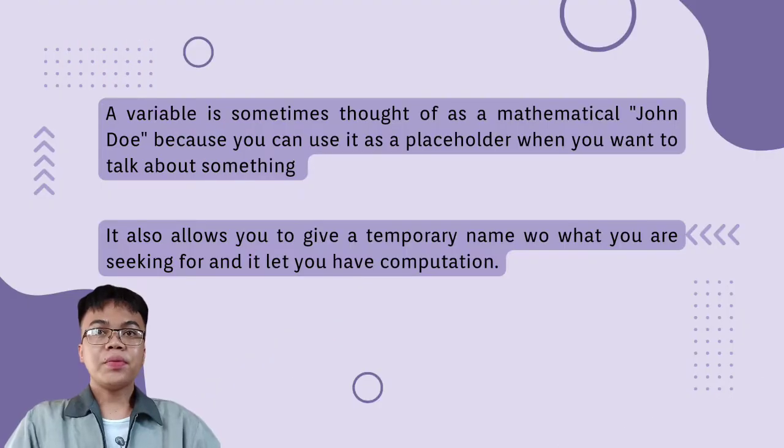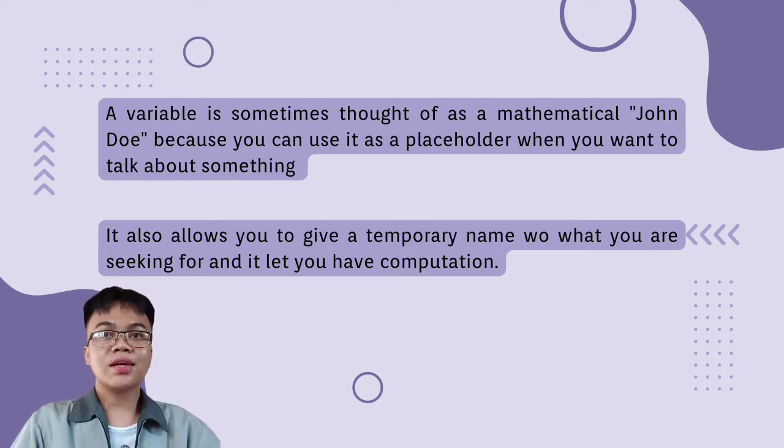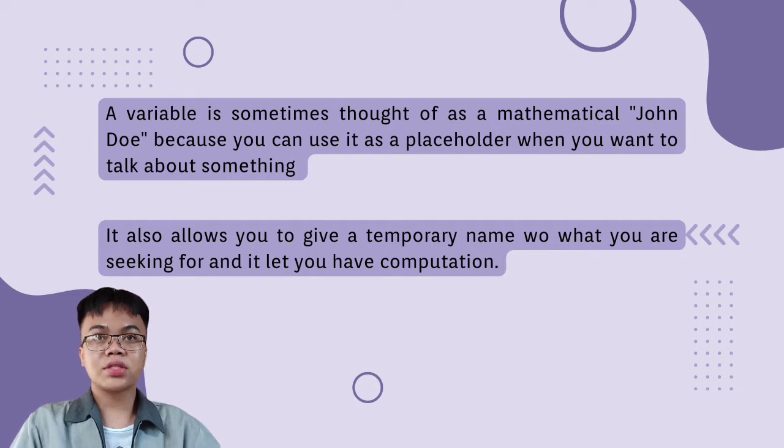Variables. A variable is sometimes thought of as a mathematical pronoun because you can use it as a placeholder when you want to talk about something. It allows you to give a temporary name to what you are seeking and it lets you have computation. Ang sinasabi kasi dito, paano ka magko-compute kung di mo naman alam ang isosolve mo? Kaya, dito na napapasok ang paggamit ng variable. At kadalasan, ito ay nire-represent by the letter x and y. Pero, pwede ka namang gumamit ng any letter na gusto mo.